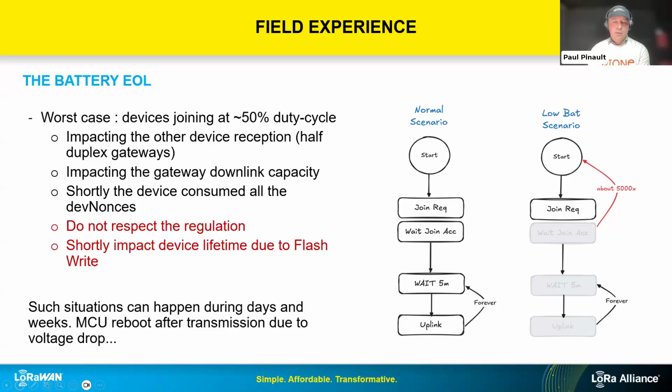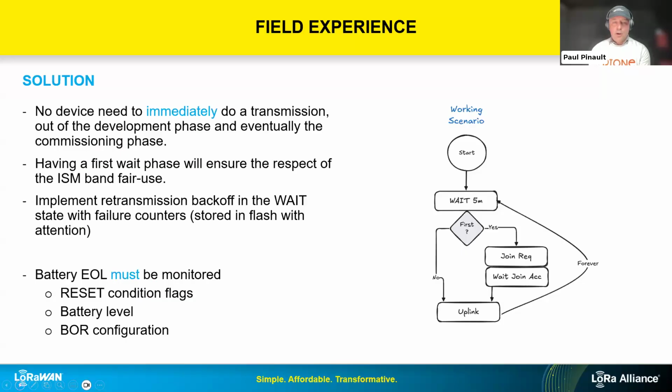And if you go to the next slide, there is a simple way to do that, which is to change your algorithm to start by waiting for 5 minutes and then doing your join request and your standard loop. The main difference here is that even if it's doing the same thing, you're going to have one message per 5 minutes and not one message every 2 seconds. So that's really interesting to implement. Once again, I know that when you are a developer, you don't want to wait for 5 minutes, but when you develop your device, you can have a developer mode and a production mode, and make sure that the production mode is active in production. Monitor your battery end of life. That's really, really, really important.